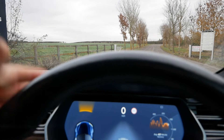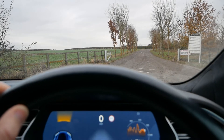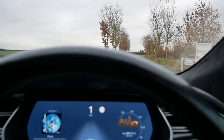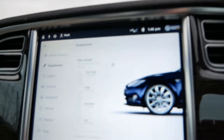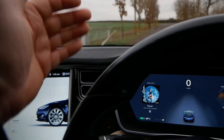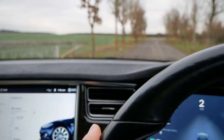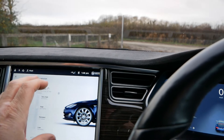My own Tesla has standard coil springs, and when I attempt to enter the estate, because of the long wheelbase and how low Teslas are, my battery pack hits the ground at this point. But on this car, because I adjusted it to high and saved the location, every time I pull into the estate it automatically raises so I can drive in without any worry of the battery pack hitting the ground.